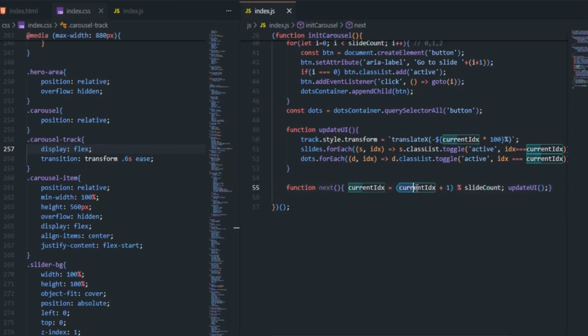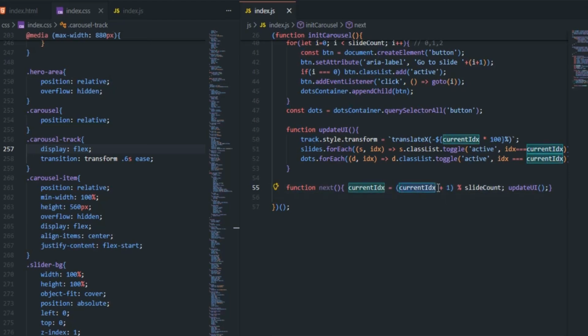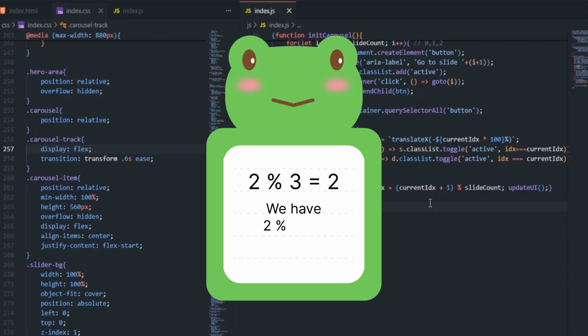What this means is that if this is 0, 0 plus 1 is 1, and 1 modulus 3 is 1. What do I mean by 1 modulus 3? What this means is that 1 divided by 3, whatever be the remainder, will be the next slide. So 1 plus 1 is 2. 2 divided by 3, whatever be the remainder, will take us to the next slide.